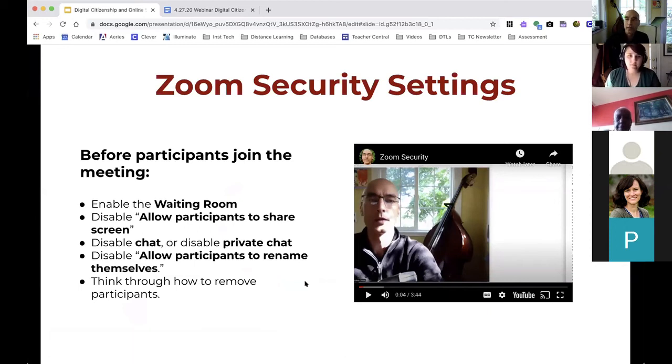Okay, so those are basically the security settings that you want to enable or disable. Just check those before you get on. And a scheduled Zoom meeting, you can start anytime once you have it. You don't have to wait until it's time to start the meeting. You can get on a few minutes early, as Sam and I often do before our meetings, and we just check to make sure that everything is working correctly and check the settings. So highly recommended that you get on and just check your settings before you start.